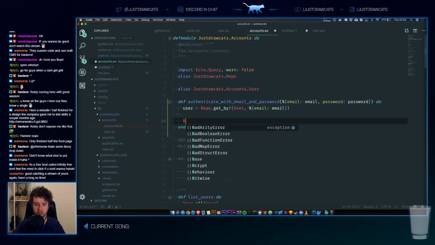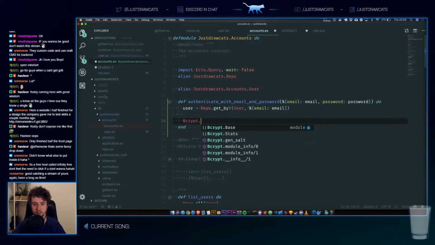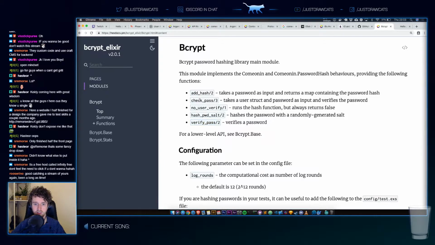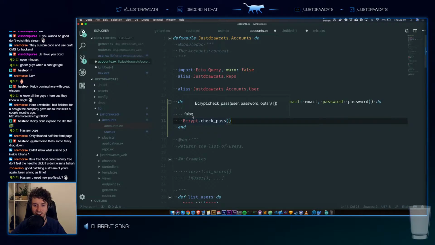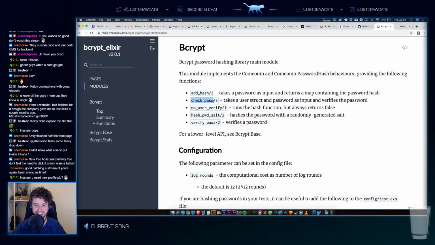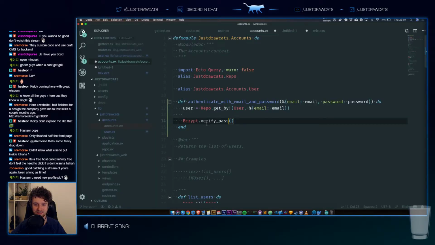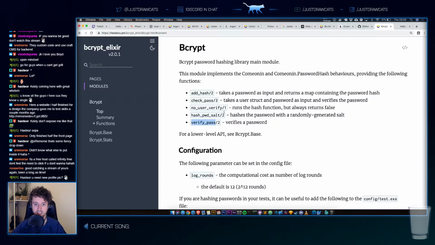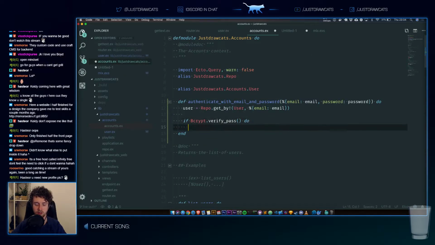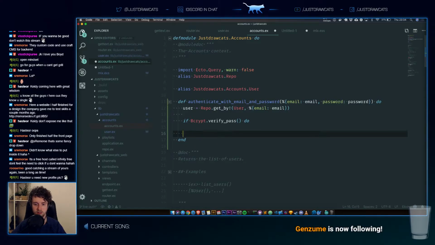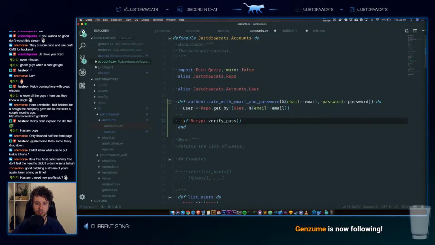Do we return it? Bcrypt check password. What does it even return? What does this return? False. What does that mean? That's random. Okay, let's verify the pass. If this, do, else, I don't know what we're gonna do. Let's just first return true or false.